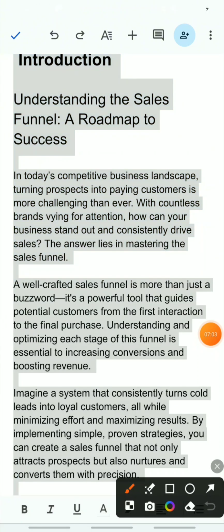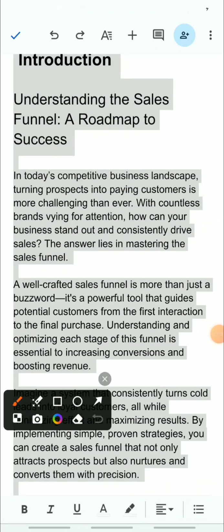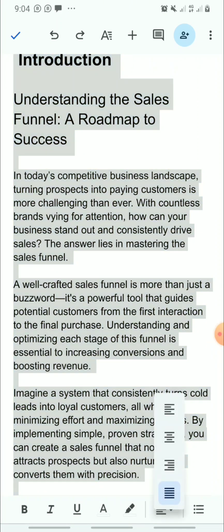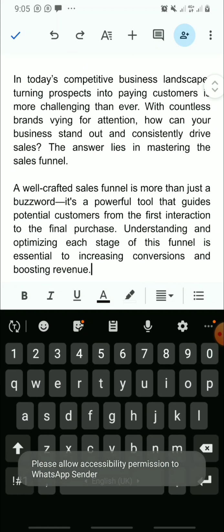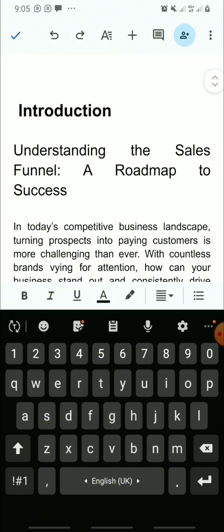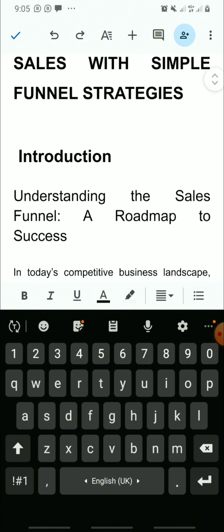You know what I just did now? I highlighted everything. I want to put it in justify, because everything you can see is on left alignment. So I want to put it in justification. Always justify it, because there are some that you will put in left alignment, and some that you put in right alignment. You can see how it looks after I've justified it.